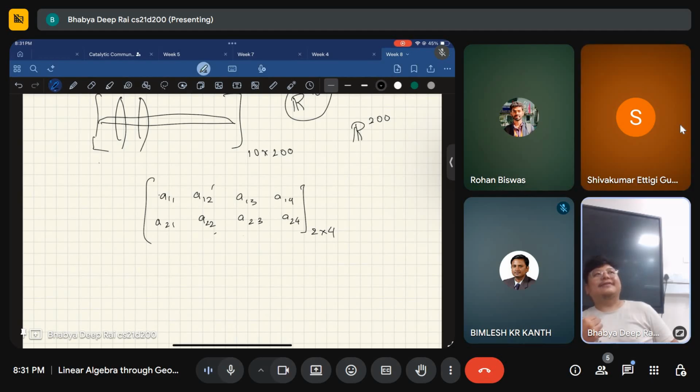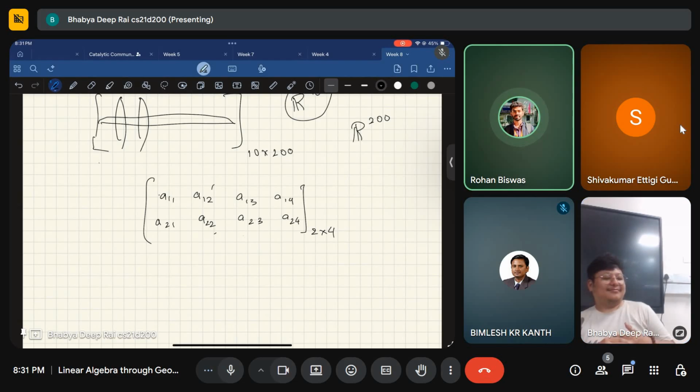In fact, you are saying that even the bases have dimension 10. For example, in 10 cross 200, you can at most have 10 bases, and if you want to do an operation, then. So, is it possible that I store all the information? I don't want to truncate. Maybe the number of coordinates will get reduced because I'm mapping it to a lower Rn. But can I still hold all the information?